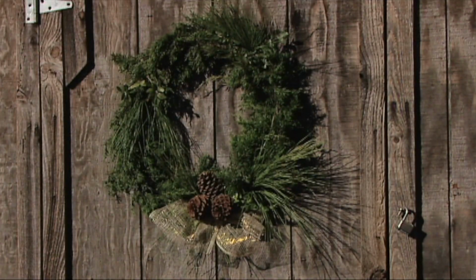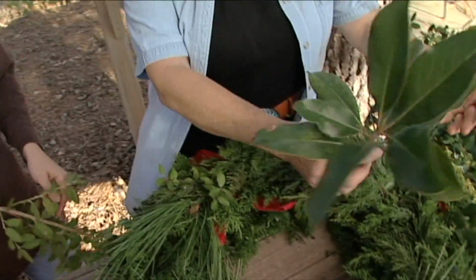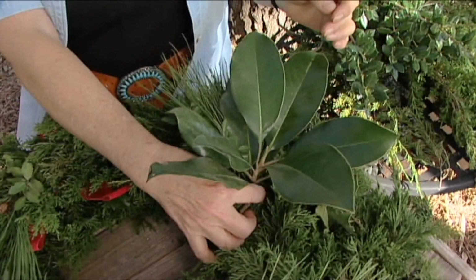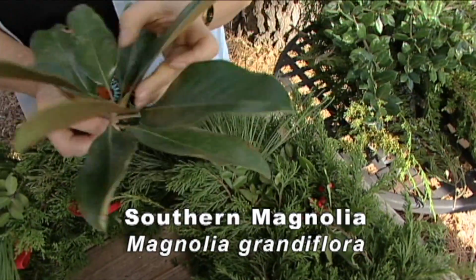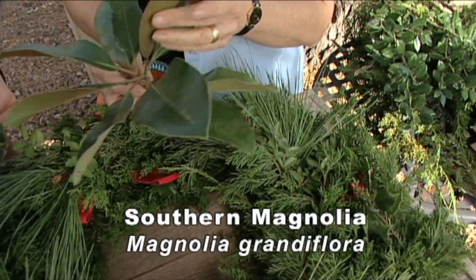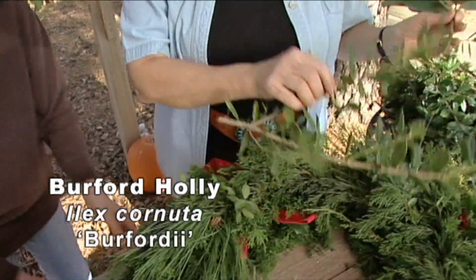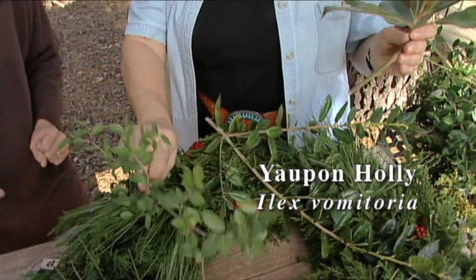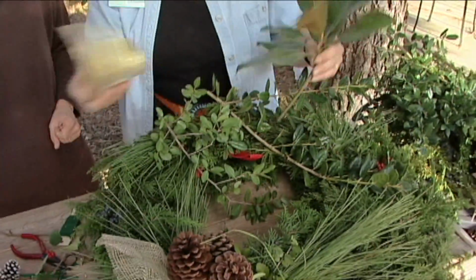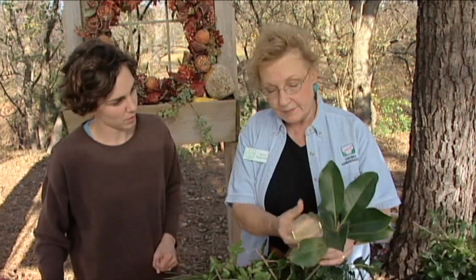Very nice. And just some of the other types of materials. Right. We can use for contrast. We could put in 3 sprigs of the magnolia, or you could use individual magnolia leaves. You can also spray these gold. Oh, that would look nice. There's Burford holly, which is also a nice contrast, and this is the Yaupon holly. Okay. And then something that's kind of nice to use with the magnolia might be gold ribbon. Nice big gold bow, sure.